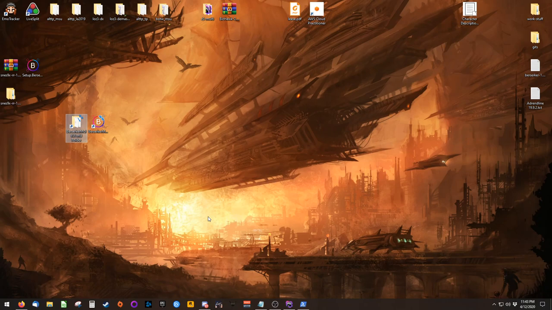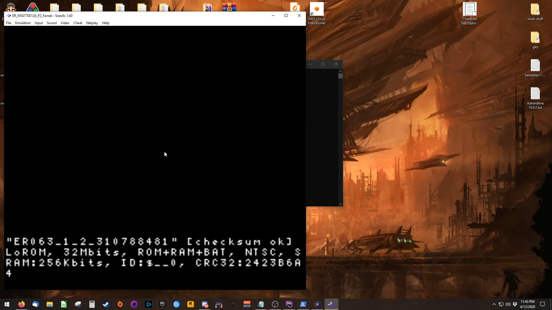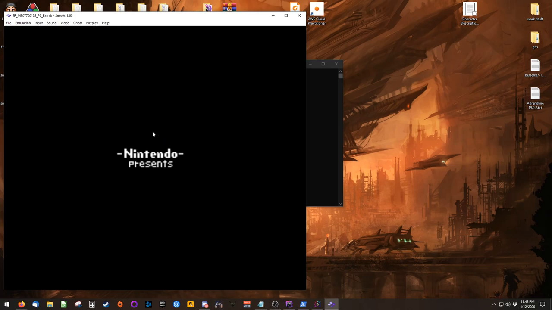As you wait for the seed to be generated, when it's done, you should receive a zip file which will contain patch files that look like this. They have your name in them and a .bmbp file extension. Go ahead and double-click on this file, and you'll see that the emulator launches automatically.